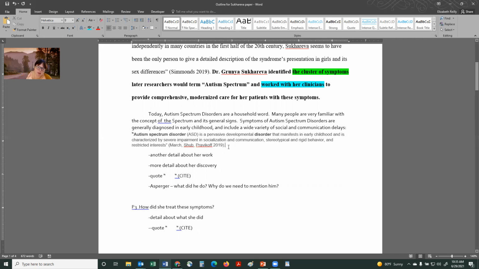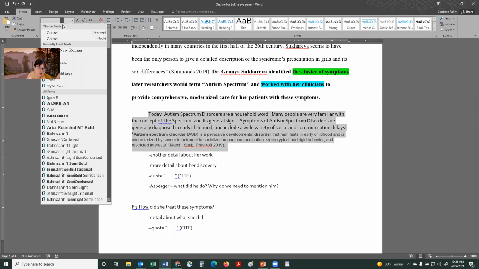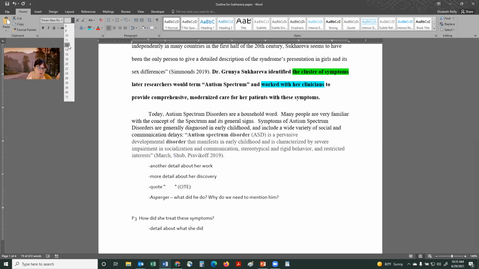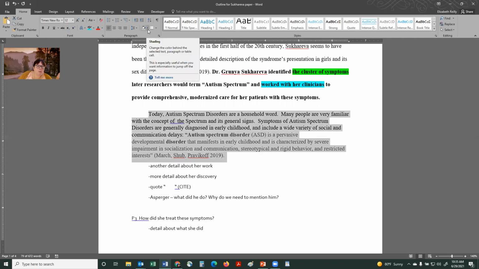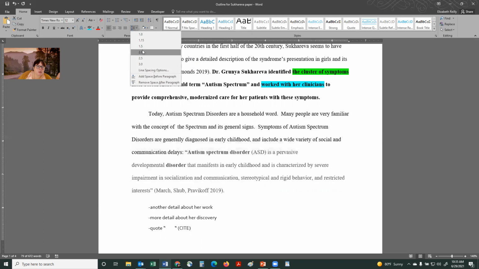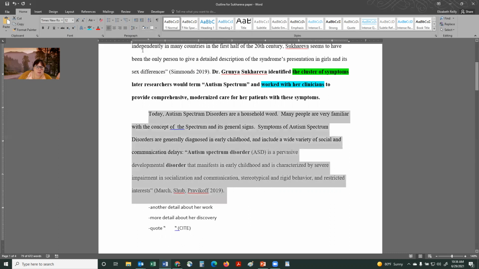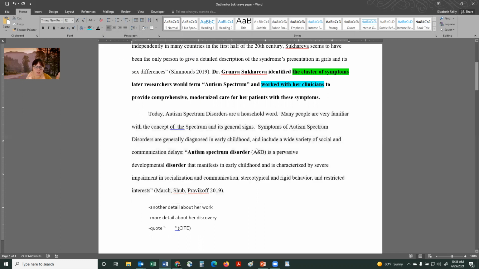Then I'm going to put a period at the end of it. Now let's make some magic happen. Times New Roman 12. Where's my double space? Double space. And it looks like the font color has changed. So I'm just going to go back, make sure it's all the same color. Look at that. We have another half a paragraph written. Okay, so eventually we'll go back, we'll reread it, make sure it makes sense. But this is just how it's done.